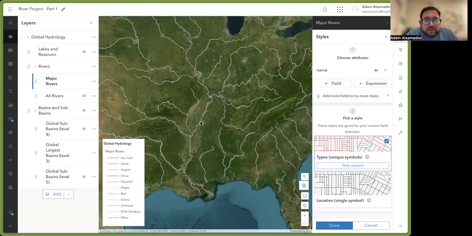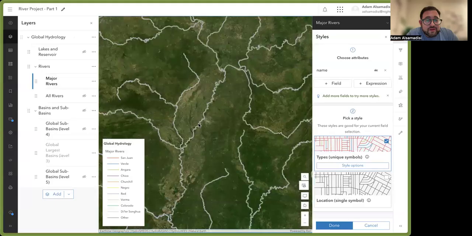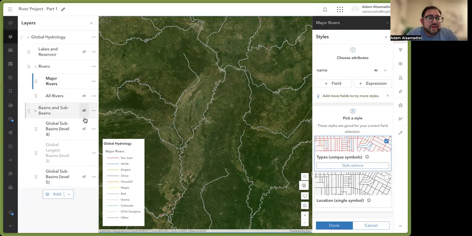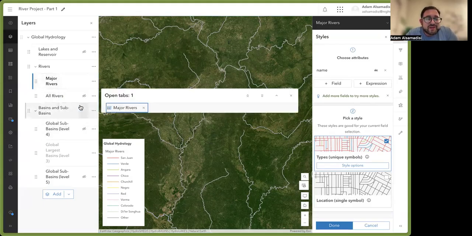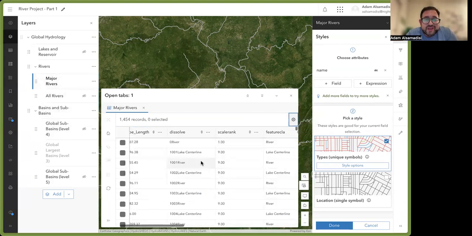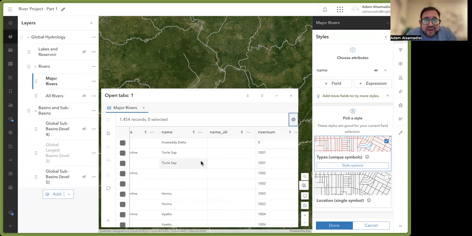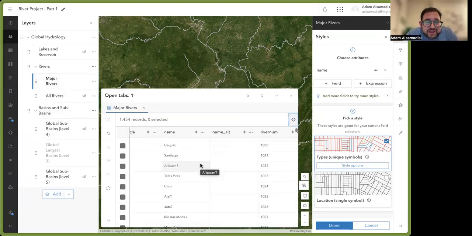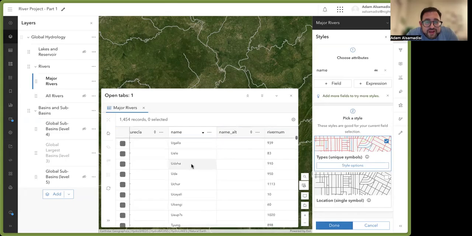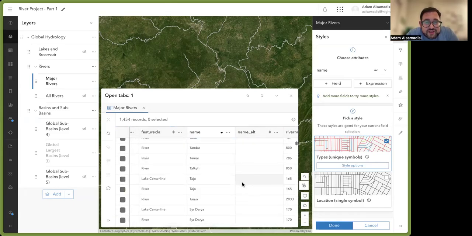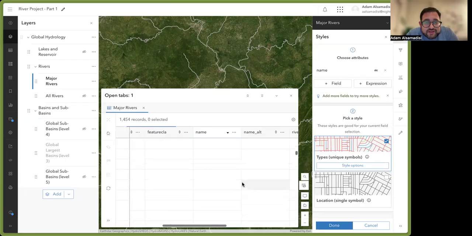And now I think I should get, maybe I'm still wrong. Yeah, okay. I'm going to go about this a different way. If I click on show table, I'll see all of the rivers and I'll see their names. And so if I sort down, I should be able to find eventually the Mississippi.